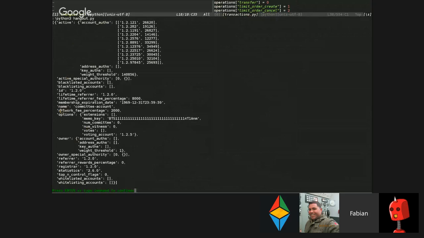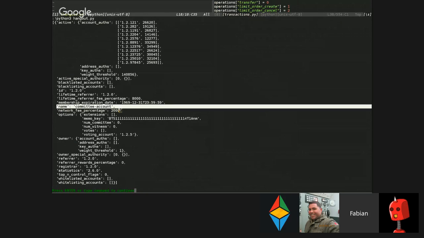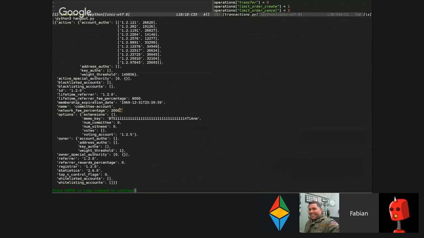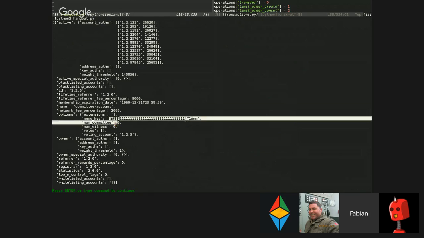It looks like an account, and the account name is committee-account. And you can see it already here, there's also the account ID. There are some other parameters like the authorities. This is something special for the committee account. Blacklisting stuff, owner options like the memo key. There's no real memo key for the committee account. And these kind of things.